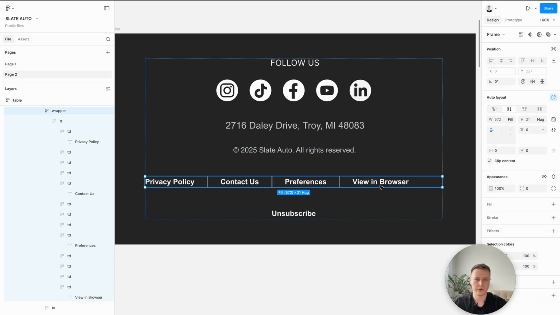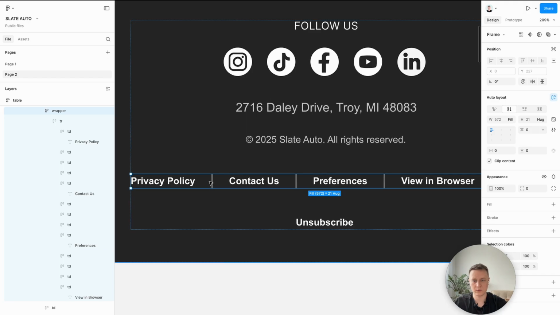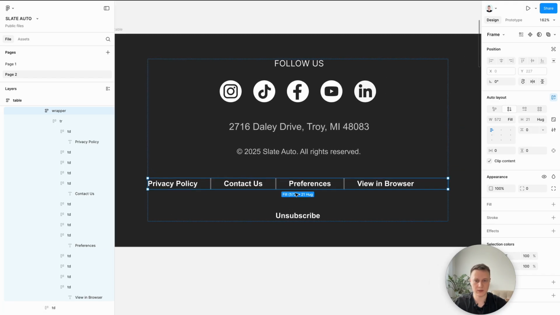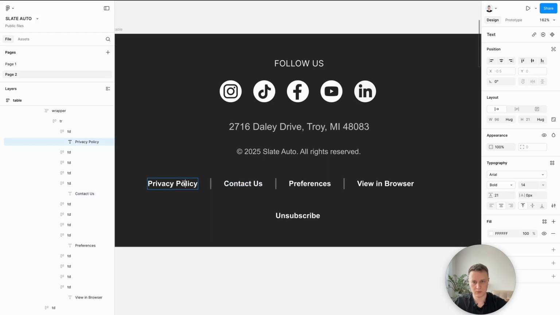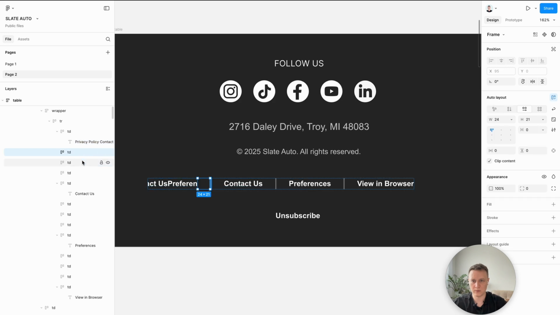To do so, I would recommend using one text. So let's create one text label with all the links and remove all other content.